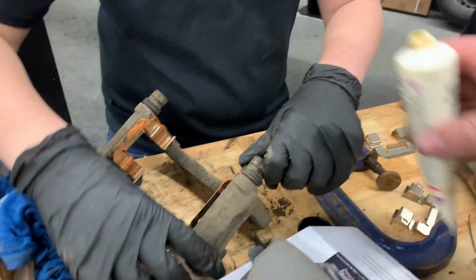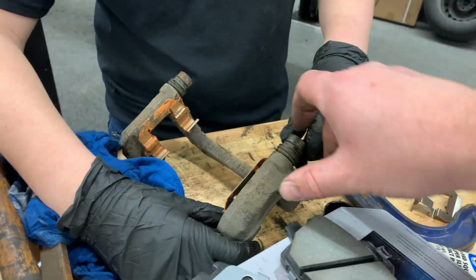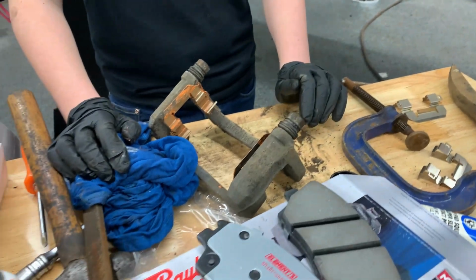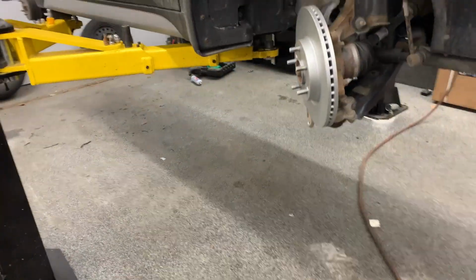When you put the lube here, if you put too much in, it might do some type of hydro lock. So you need to make sure it goes all the way in. If it goes all the way in, we're good. It slides. So now we're gonna install this back on the car. Grab those two 17 millimeter bolts.